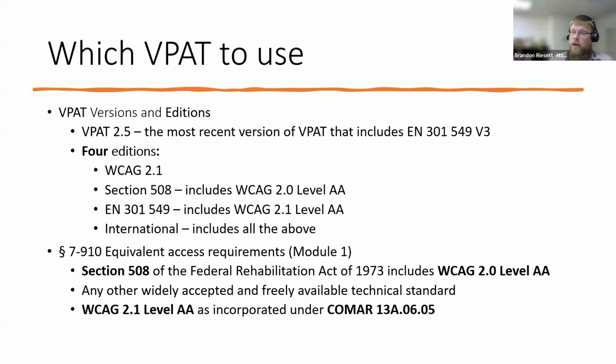So when we look at this, we discussed in module 1 what was required under 7-910. 7-910 actually mentions a couple of different standards. It mentions Section 508. It mentions any other widely accepted and freely available technical standard. And then it also mentions as incorporated by COMAR 13A.06.05, which is WCAG 2.1 level AA.